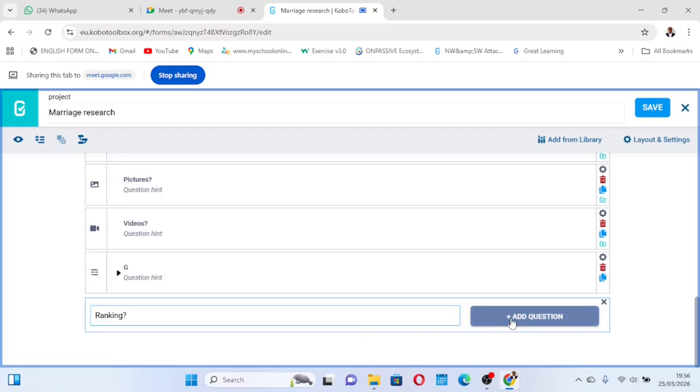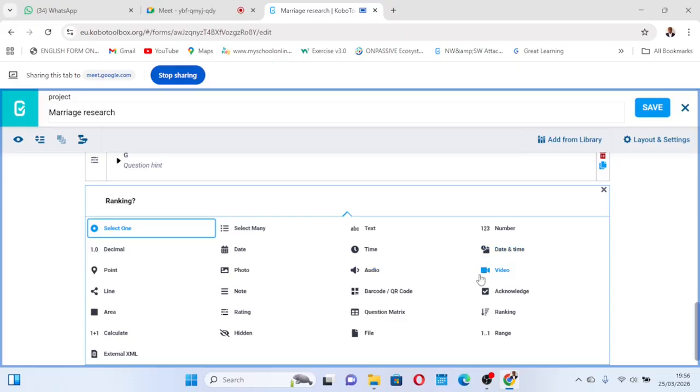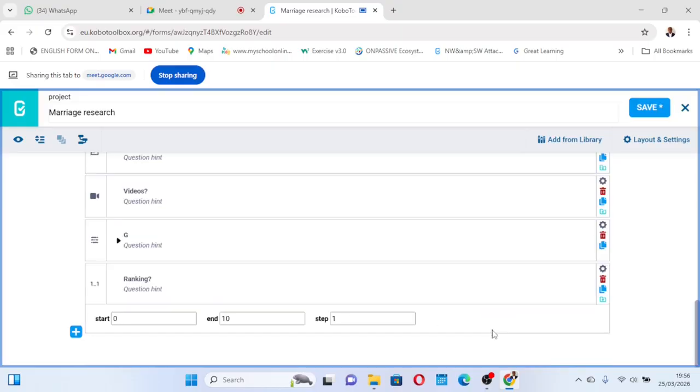I'll go now and I'll select my ranking. This is my ranking. When I select this ranking, you see that under this ranking now, I can say, please tell us how you love our service.